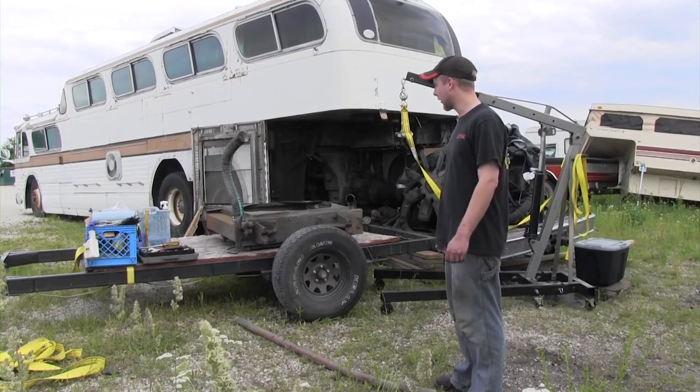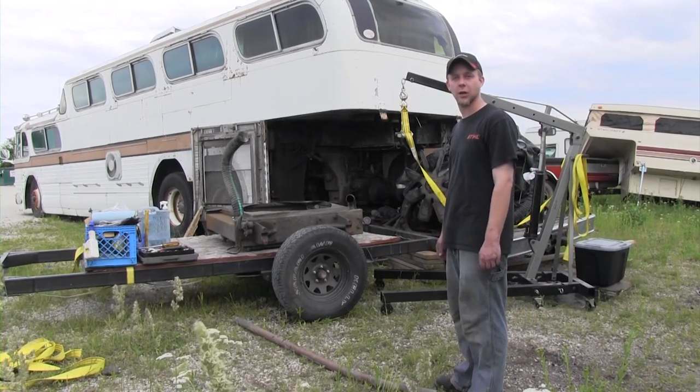Radiator's off, it's on the trailer. Now I'm just going to pack it up and head home.